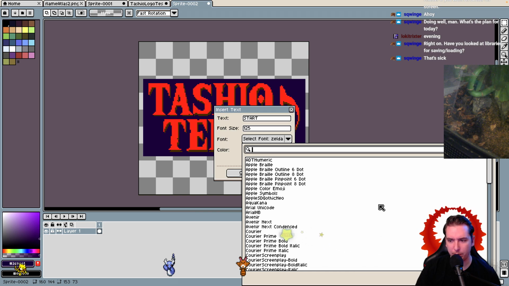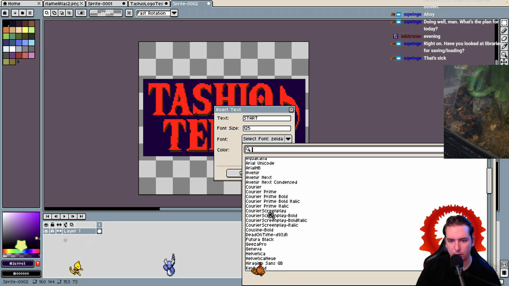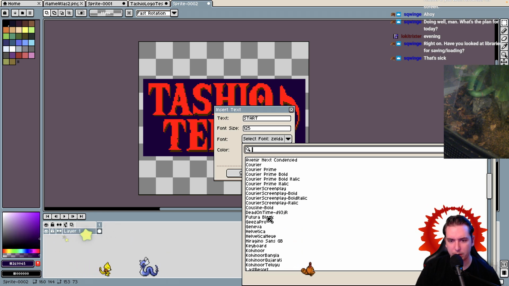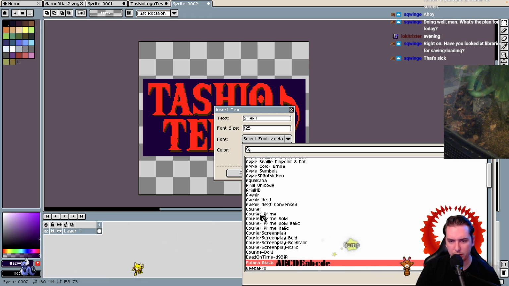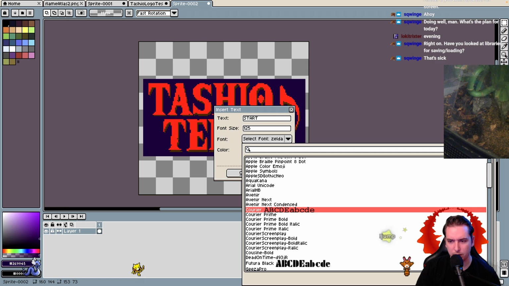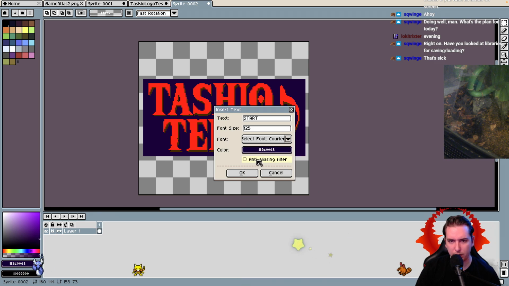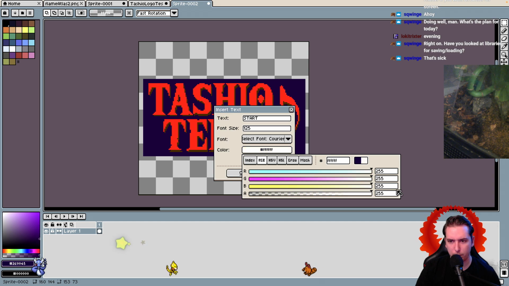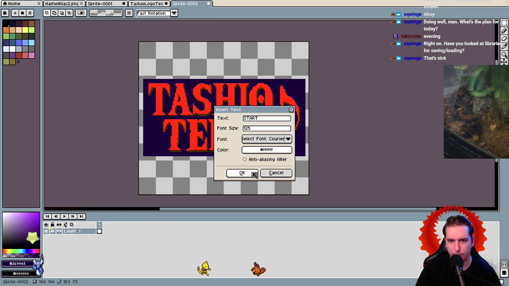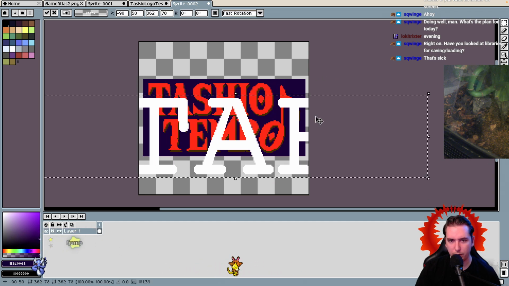I don't think we have it here. It doesn't really matter because we'll do it in game, not on here. So let's just pick something that looks decent. Whatever. Yeah, too big.